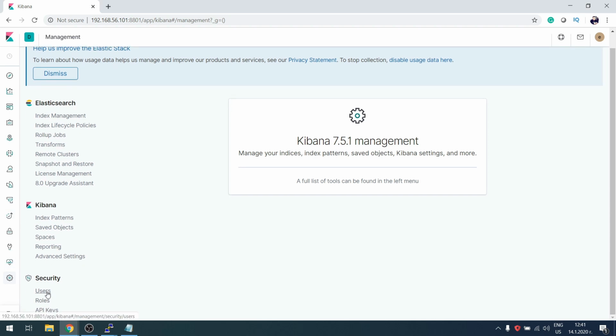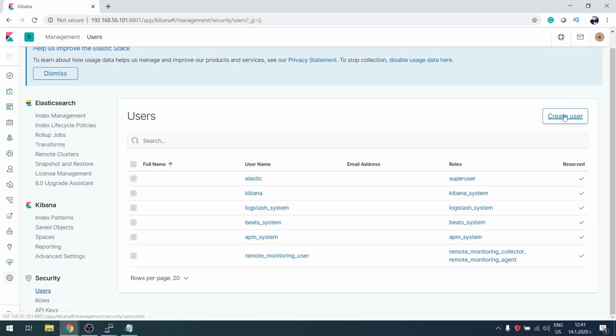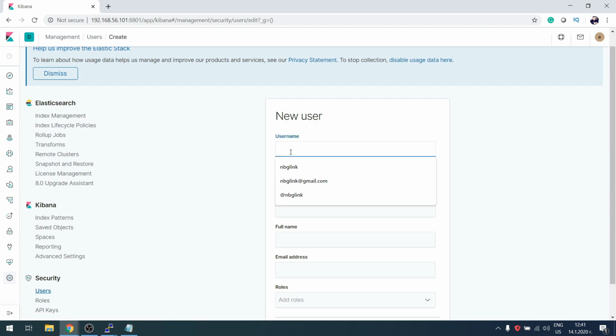So users and create user, username test, password test. The password must be 6 characters, so 1, 2, 3, 4, 5, 6, and 1, 2, 3, 4, 5, 6. Stop.